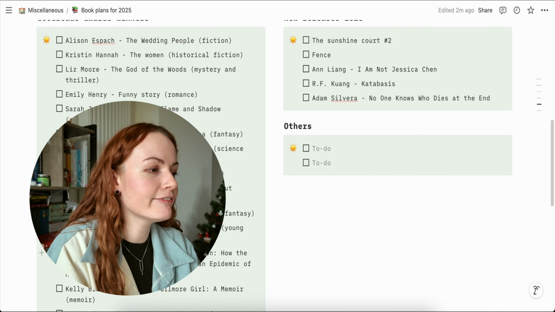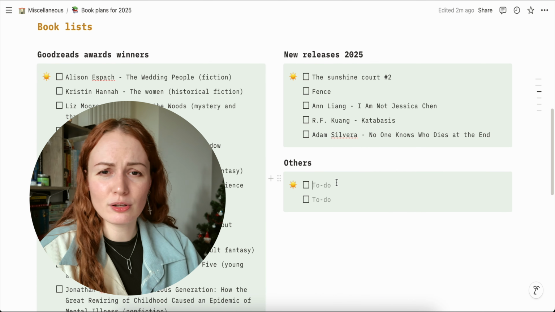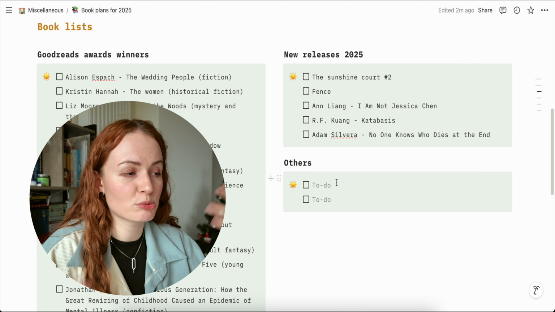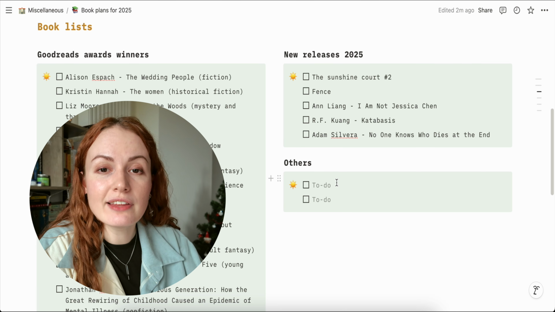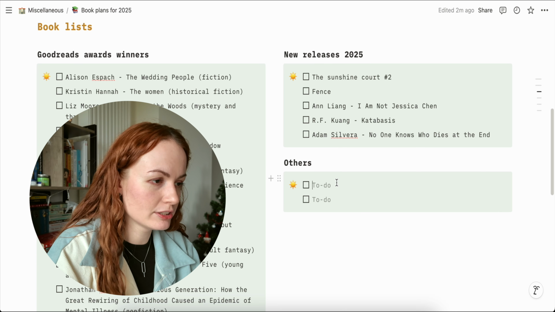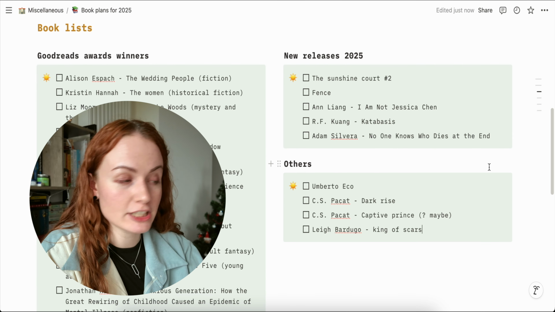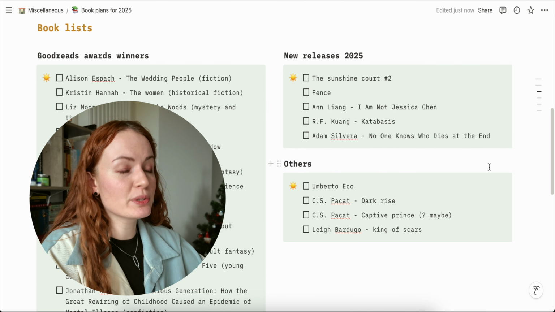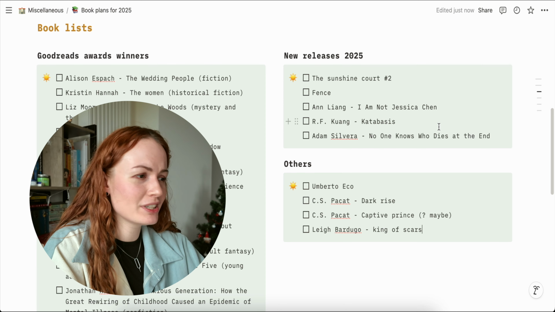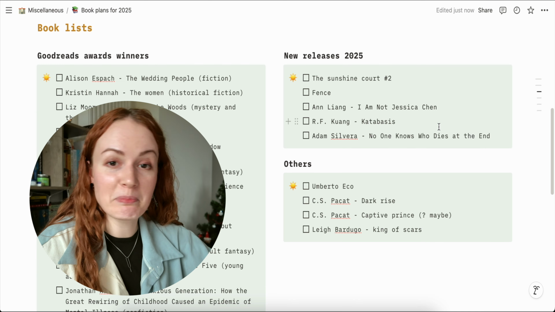I already have a lot of books here, but I still want to add a couple of books that I just want to read, that are on my shelves or in my mind, or I know that I will read them. I just add a couple of them here, and again we'll discuss. This is not so big of a plan. As I said, there are a lot of other books, and my mood will change obviously, and I will maybe not read any of them, but some small plans.